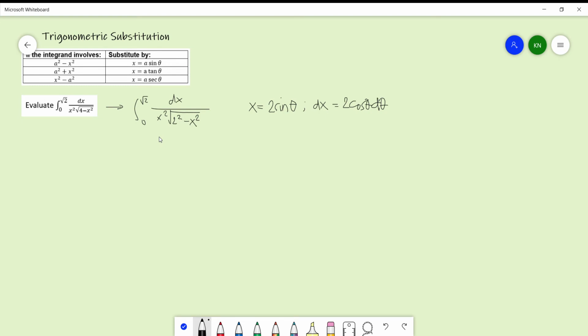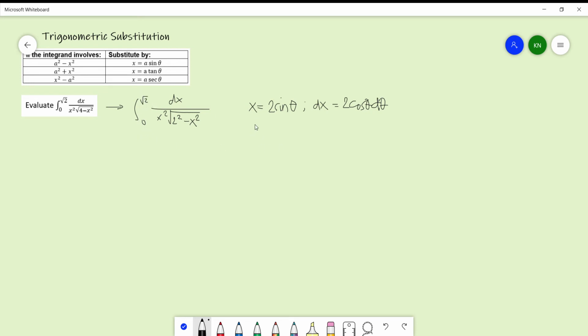Now, this is different from the other examples from the other videos that we have, because this is already a definite integral. Meaning to say, the limits here will also be changed in terms of theta. As we know, this is our upper limit and this is our lower limit. When we change our limit, we need to substitute our x by the upper limit and the lower limit.